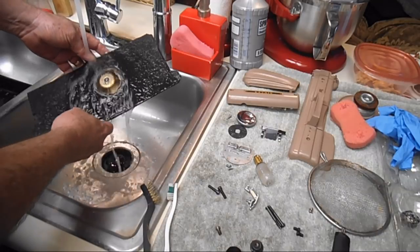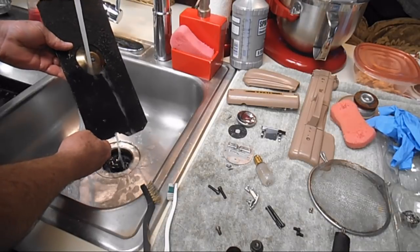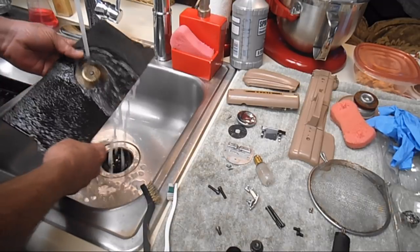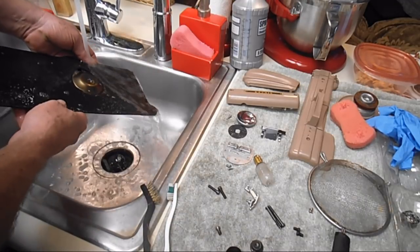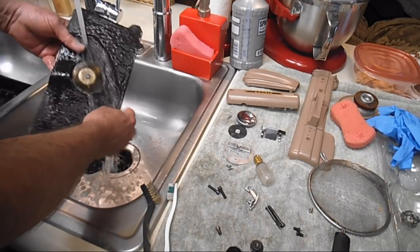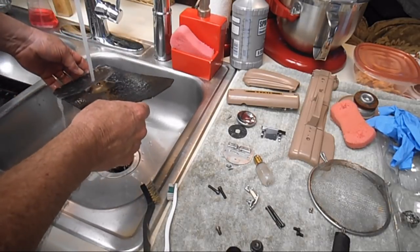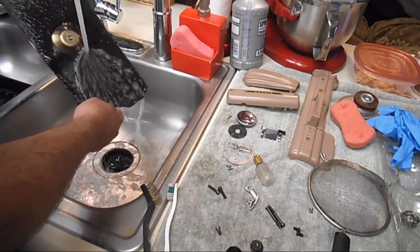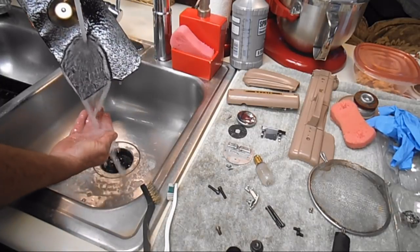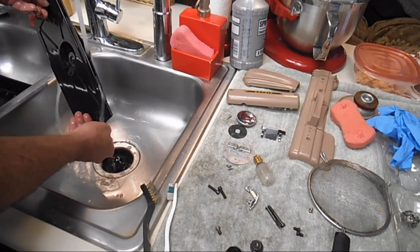I have had to do this on a couple of machines like 5 times before the water ran clear, but the felt or fiber itself was in really good condition. If somebody had just over maintained, I mean, when they put oil down there, it's like they were using a cup full at a time or something. So it just took a lot of rinsing and then spraying the Krud Kutter and rinsing. But this is running clear. So I'm doing real good on getting all the old stuff out.